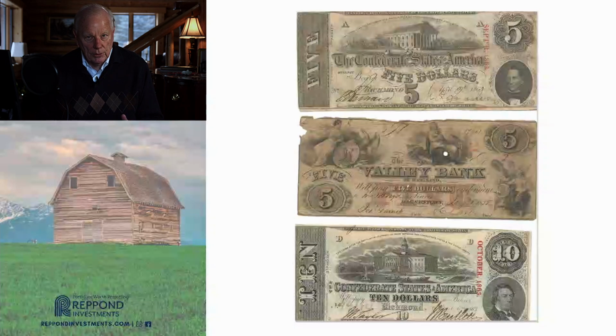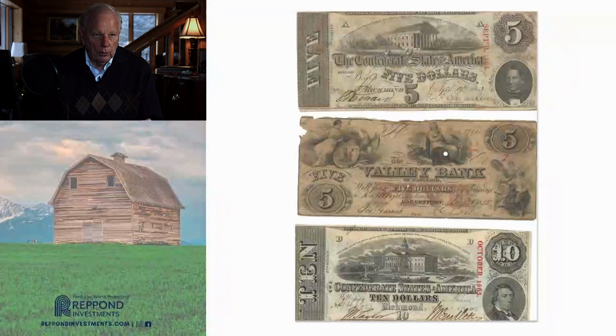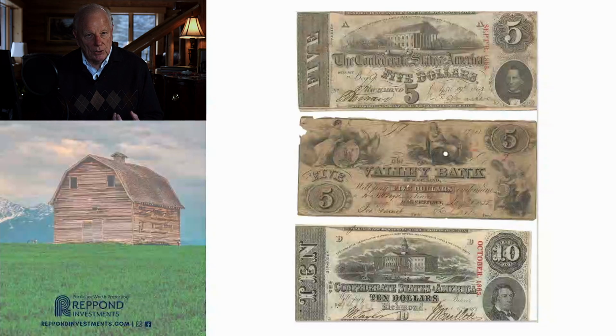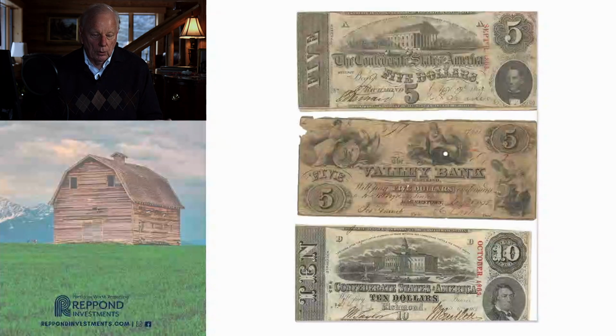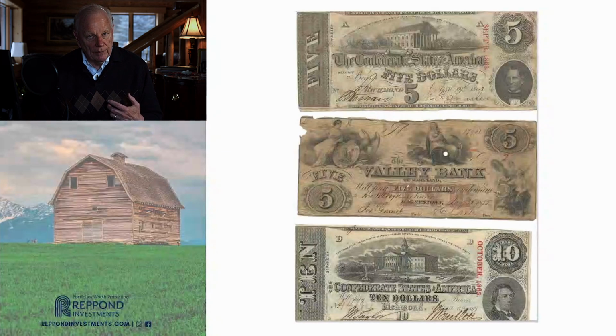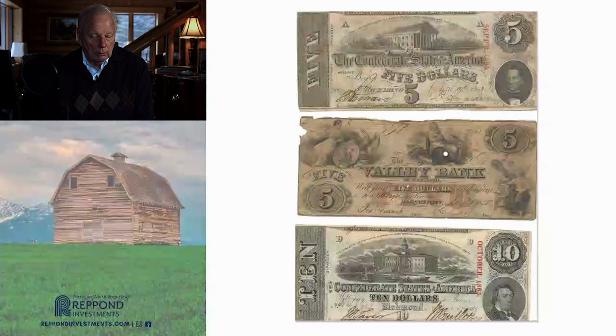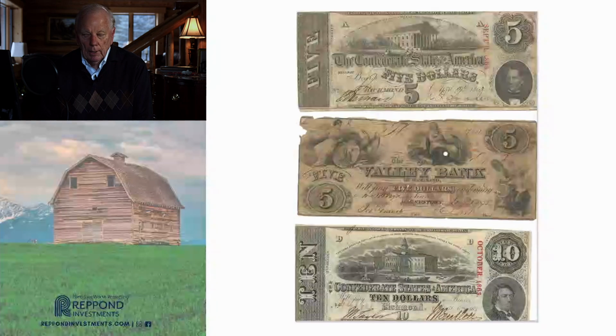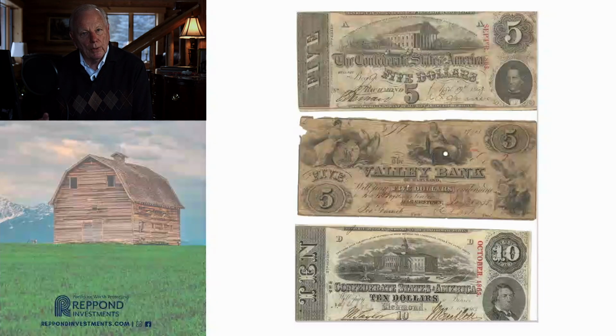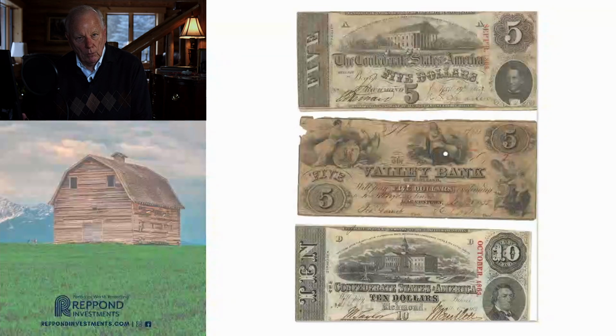They printed their currency and exchanged it with their citizens for silver and gold. And so they used that to finance the war. They probably also obtained some US dollars or Union dollars at the same time, but they had to finance their war effort. They weren't a country yet, they were a group of states, and so they printed their own money in order to finance their war efforts.